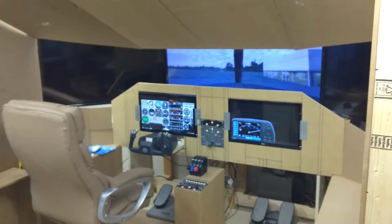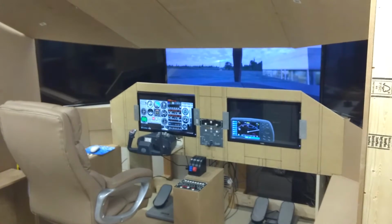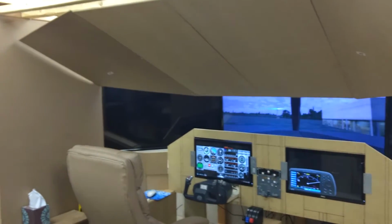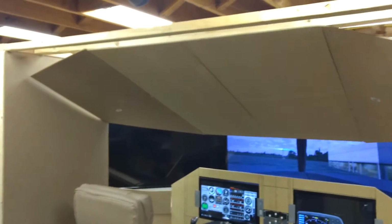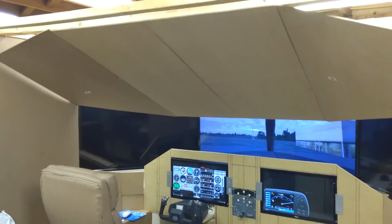So here's another installment and update on the progress on my flight simulator. And as you can see, since the last video, we have basically completed the roof section. So you can see it's got a little bit of an oval shape like it would be at the front of an airplane.